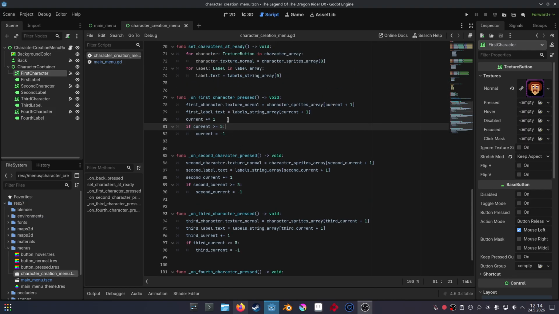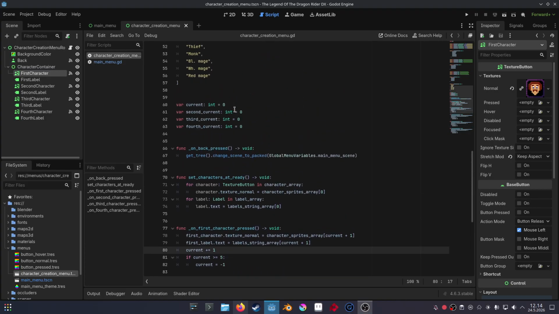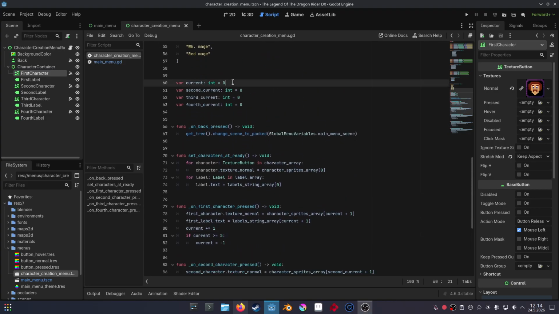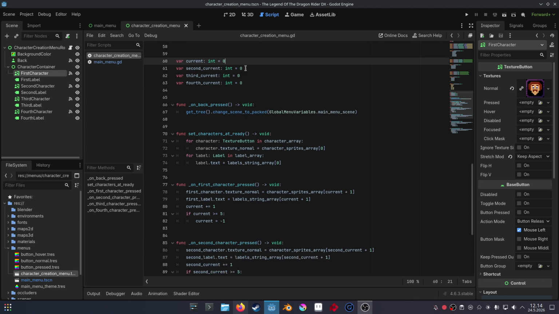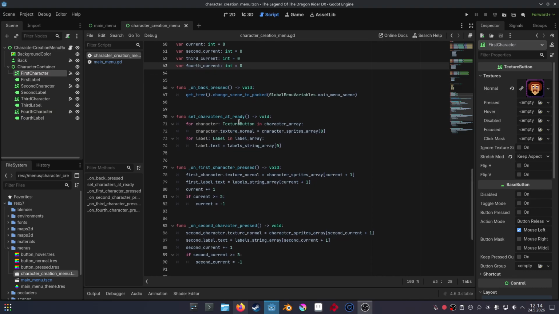wait a minute, where's our current, where do we use it? Current is here, and we have second, third, and fourth current, 1 for each texture button. Okay, then we do what with that? We add 1, so from 0, because it starts counting from 0.